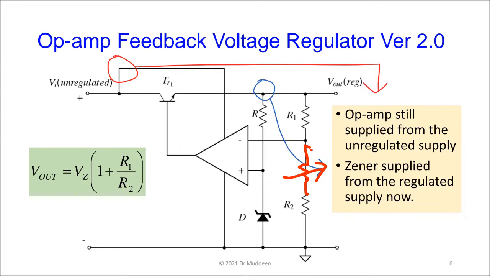You remember, if for some reason this part, R1 over R2, goes to 0, then the lowest value you could get out of this supply is whatever the Zener diode value is here, right? So in our case, the lowest value Zener you probably get is like 1.2 volts. So if I were to do that, I could get the output going from 1.2 volts up to some sort of maximum, whatever my supply is.